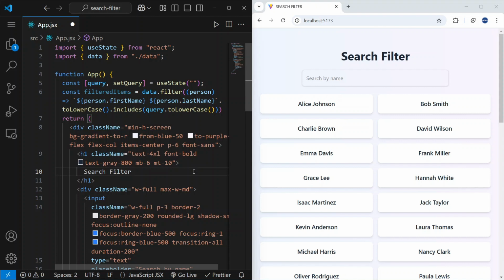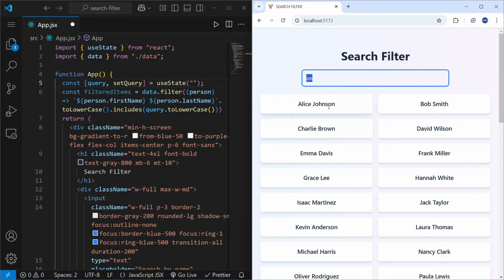So if what we type in this search bar also exists either in the first name or in the last name, then it will be stored in these filtered items. For example, if I write this, you can see that it also exists here and it also exists here. So it means that these filtered items will have this name and this name. So this is how this function works. The main idea here is this includes function.